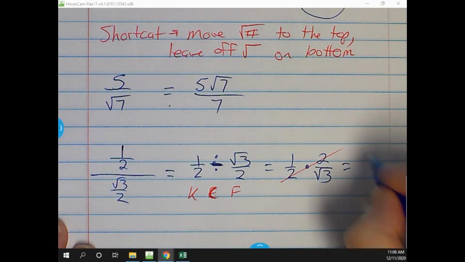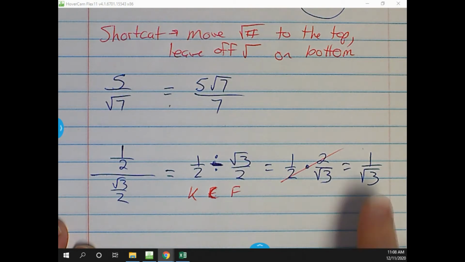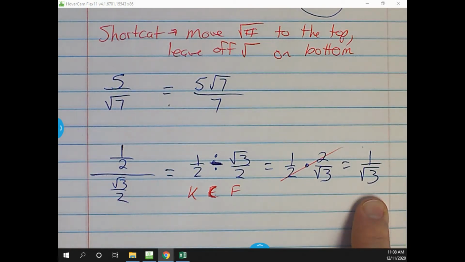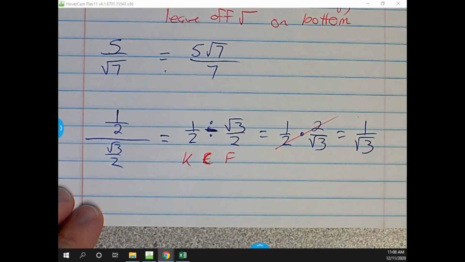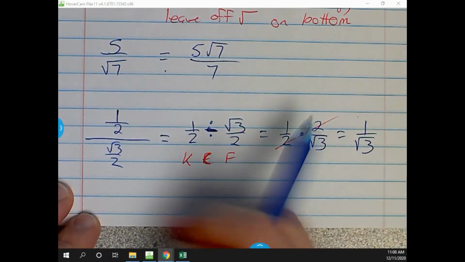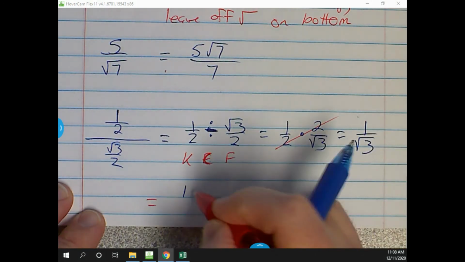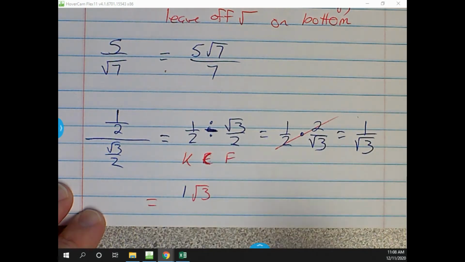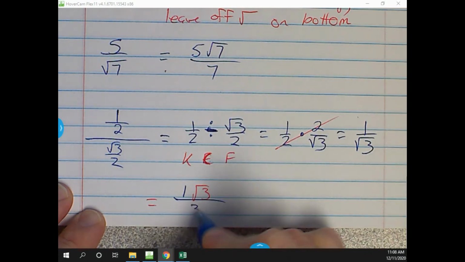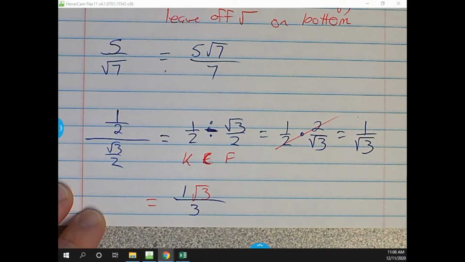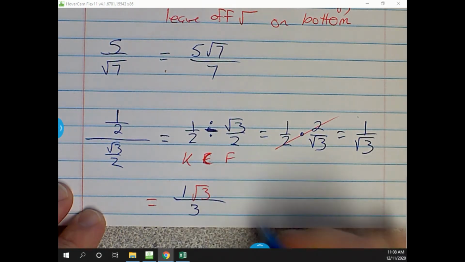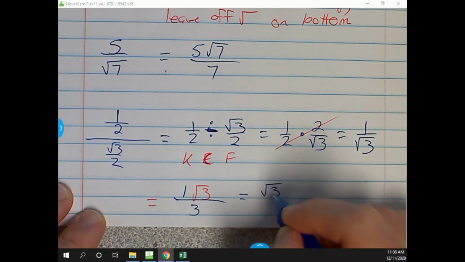So after you do that, you go back and do the multiplication. So the 2's would cancel. That leaves you with 1 over the square root of 3. But now that you get this answer, it's kind of like what we're doing back up here. Well, this answer has the square root in the bottom. So now we've got to rationalize it. And to rationalize it again, we've still got the 1 on top. We're going to move the square root of 3 from the bottom to the top. And on the bottom, we take the square root off and leave just the number. And since it's 1 times the square root of 3, we'll just leave the square root of 3 over 3.